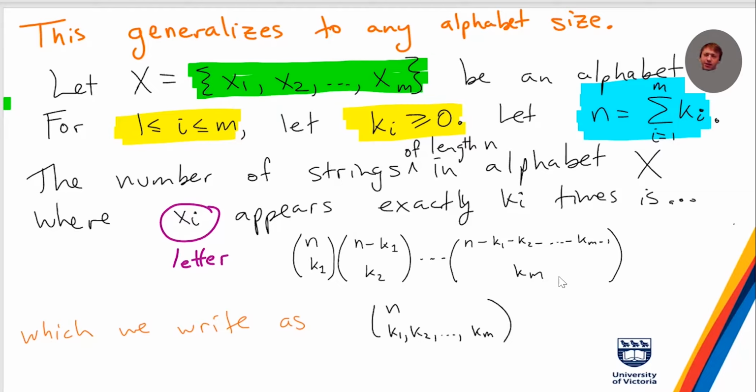If you think through this in some examples, like if this looks too abstract and weird to you, it just takes a little bit of thinking. For example, if you think about it for 4 or 5 types of letters, what I mean is an alphabet of size 4 or 5, then it becomes kind of clear. And if you do the algebra and write out the formulas, you get a lot of cancellation. What you end up with is n factorial over k1 factorial, k2 factorial, all the way up to km factorial. So first of all, is it clear what I'm trying to count? And is it clear why this is the answer?